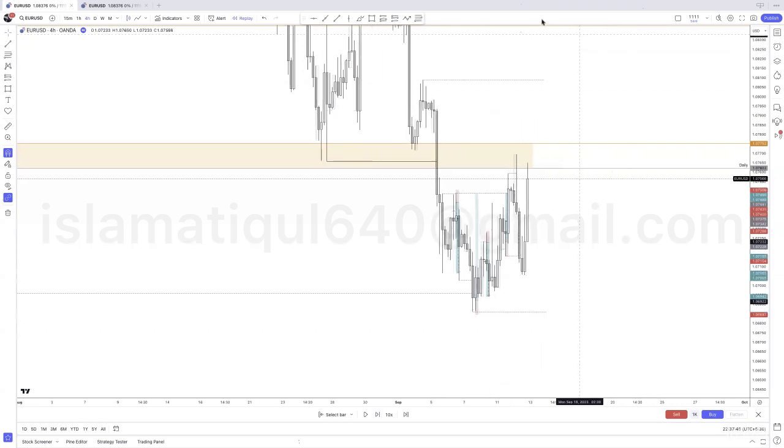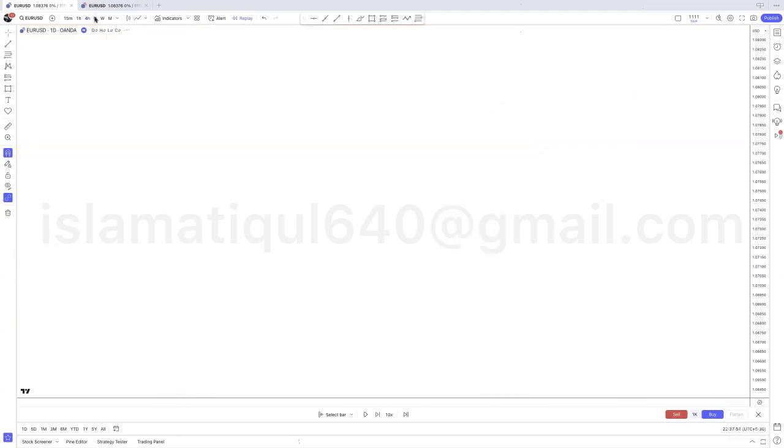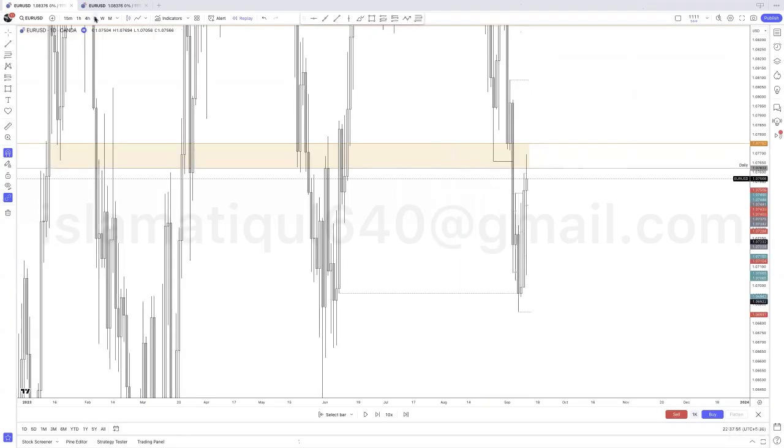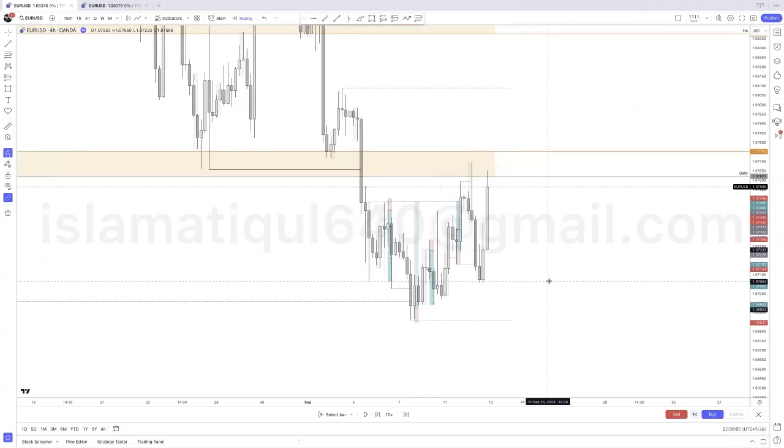Bro, I think they actually cleared the equal lows from the previous day. Not from the previous day, right? I think it was from the Asian previous day. No, it was not the previous day. It was some other Asian lows. No, the Asian session of the previous day, if you see. This one? Oh, this one. Can you go to the 1 hour time frame?